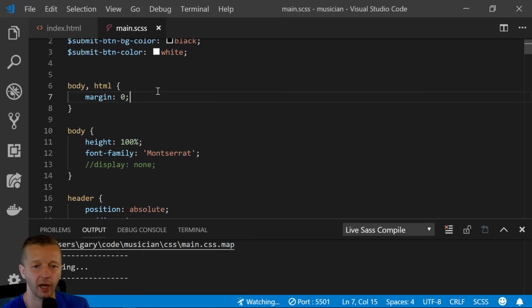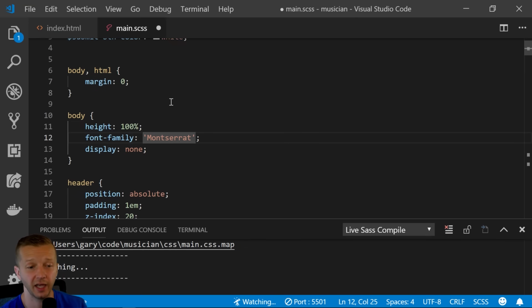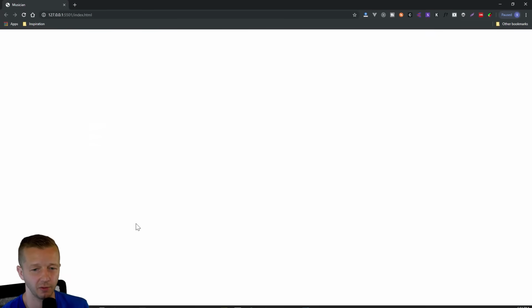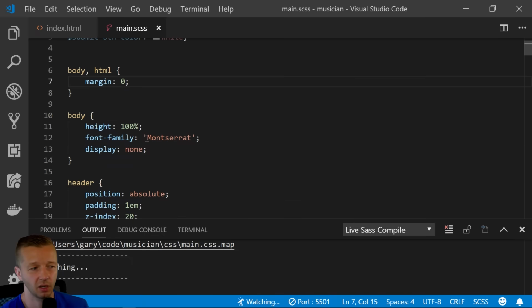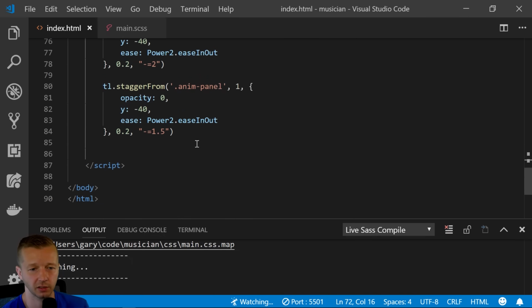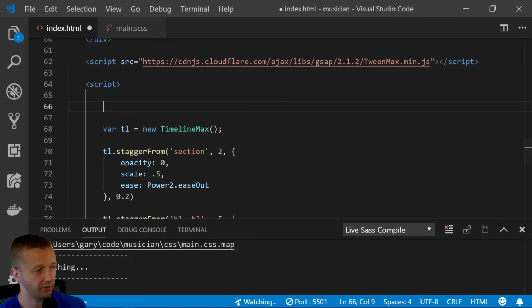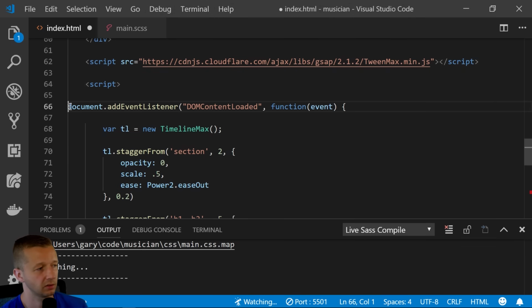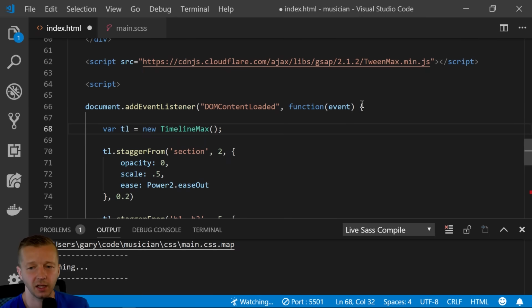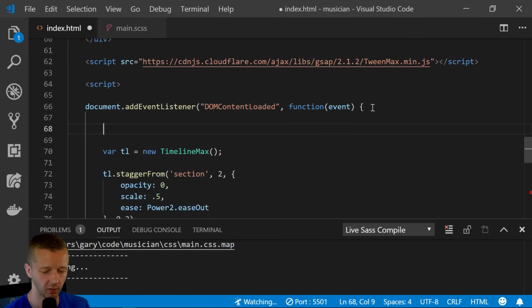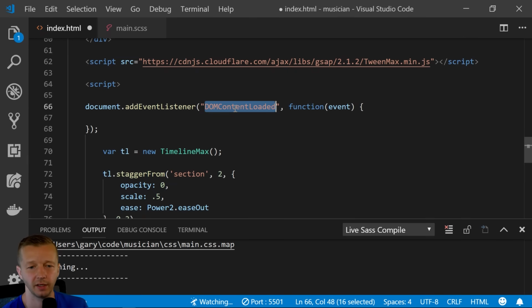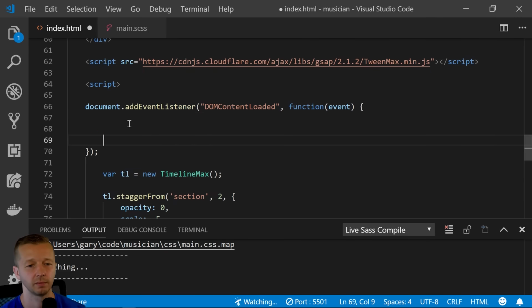So to fix that, what I did is I chose display none on the body element, which hides everything by default. So now if we were to save this, we're not going to see anything. So we come back down to our index.html, and we have to define a couple things. So first, we're going to add this line right here. So this is going to say anything inside of this section right here, DOM content loaded. So this is an event listener. Then it's going to run our code that we want.